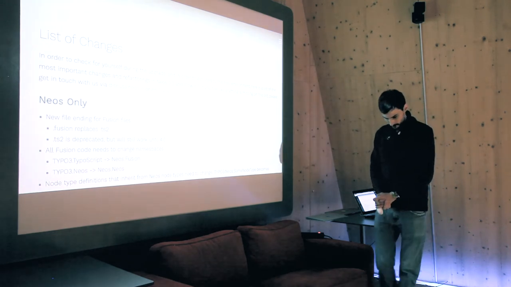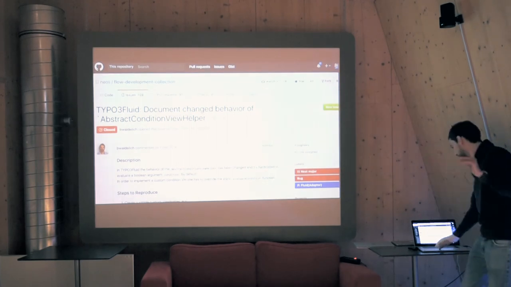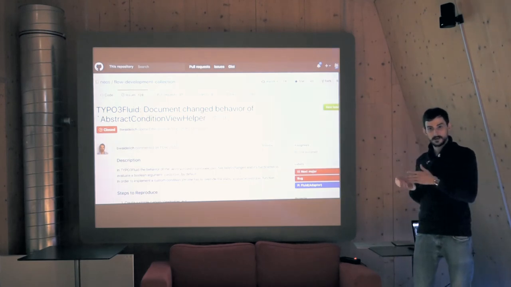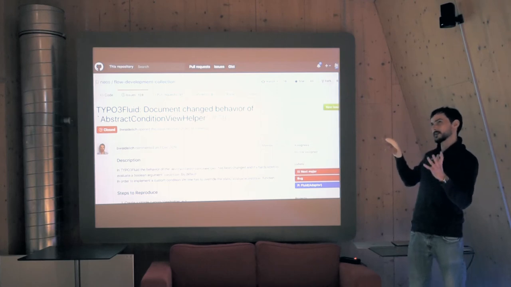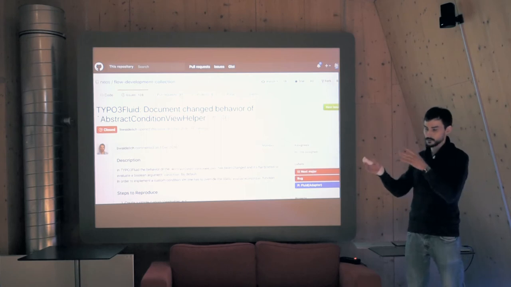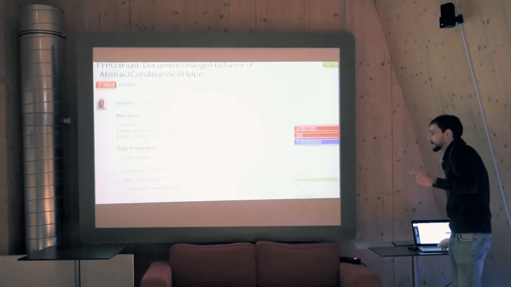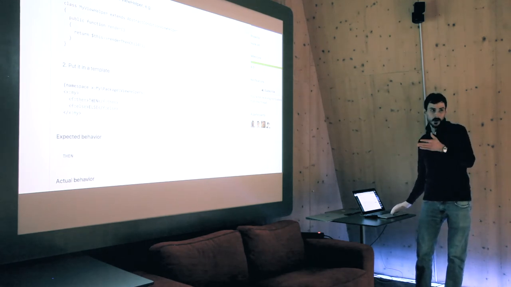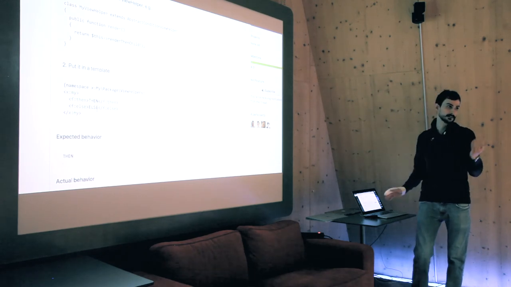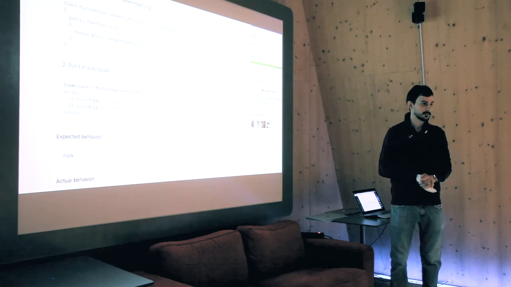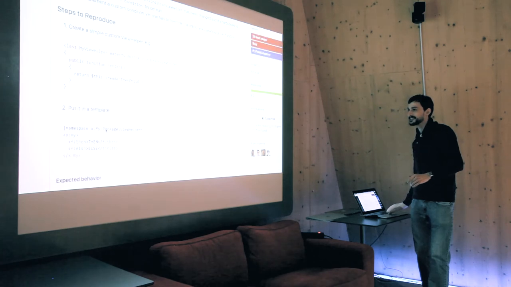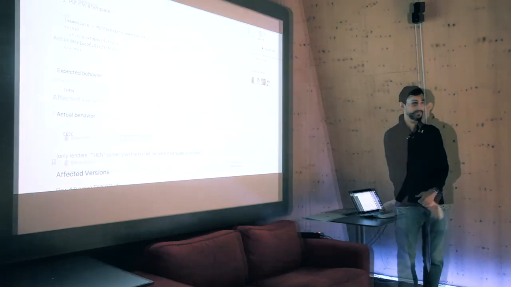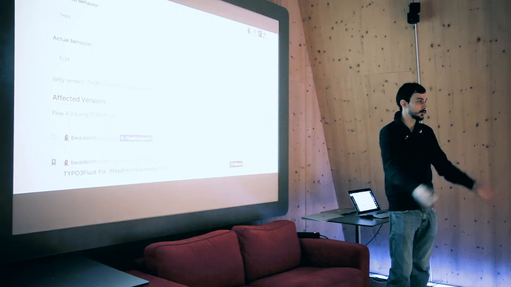What was the abstract view helper again? What was it called? I think I called it the wrong name before. It's the abstract condition view helper. So this is something like the if view helper in Fluid. And if you need your own customized condition view helper, so if you have some special sort of conditions, yeah, that's a good question, actually. Probably I didn't show it really before, because it's usually something like you have a condition on the top, then there is a then block, something that should happen if the condition is true, or an else block if the condition is false. That's an abstract condition. Yeah, that's what happens, because like you can see here in the issue, the expected behavior would be the then, but it's actually the else. Other questions, news questions or release questions?